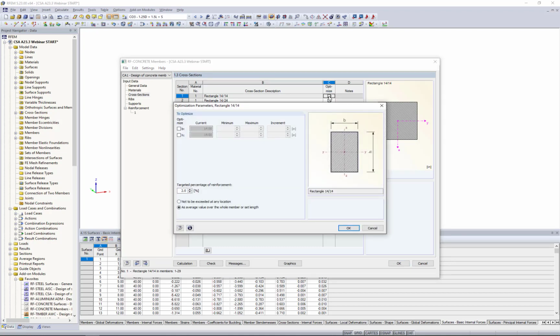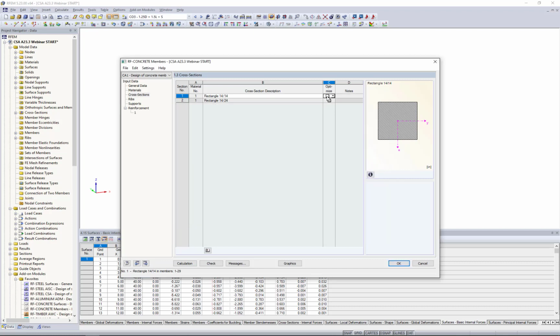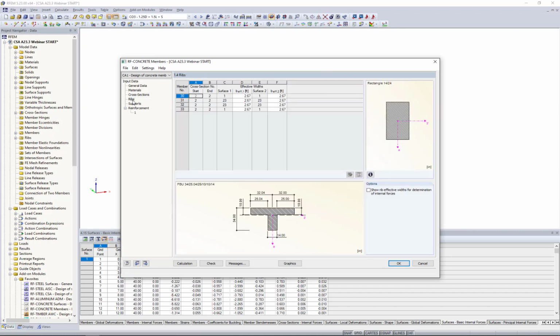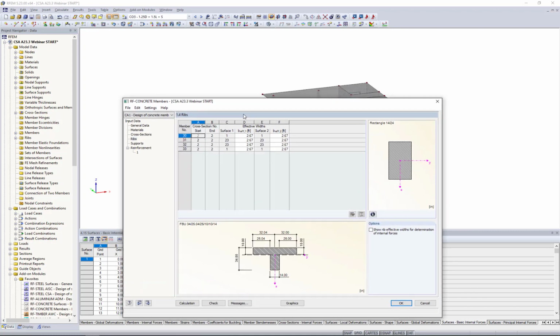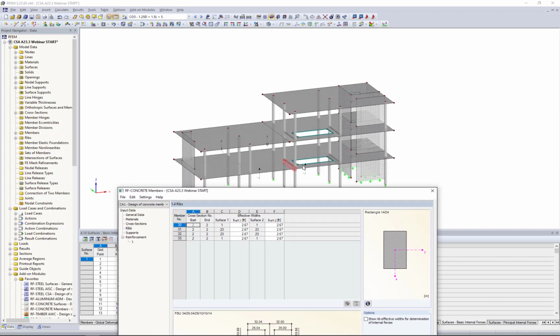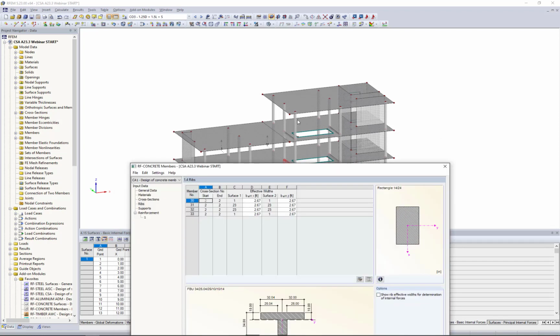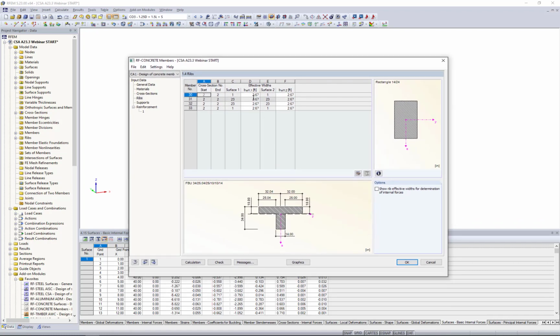So I can check this checkbox, and this dialog pops up that allows me to define different ranges for both my width and my height of my cross section, so that the program can optimize within those ranges. So we won't be optimizing today, but that is an option if you wanted to activate that here. Here is the ribs table, and just like what we previously saw, we have defined an effective width back in RFEM for those rib elements. All the program's doing here is bringing in that effective width information, so we can see all 4 of our ribs listed with the effective width on either side to create our T-beam.